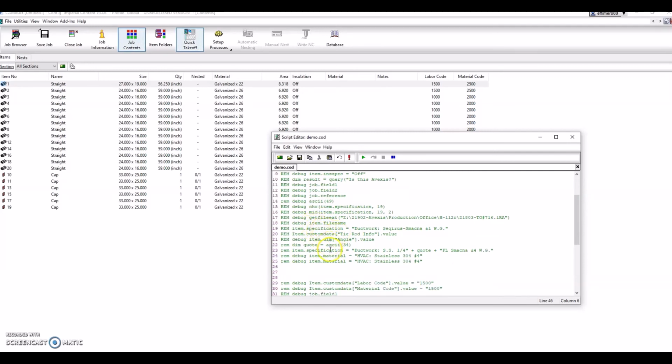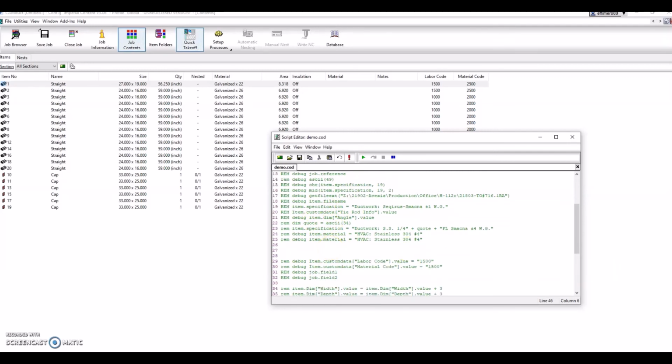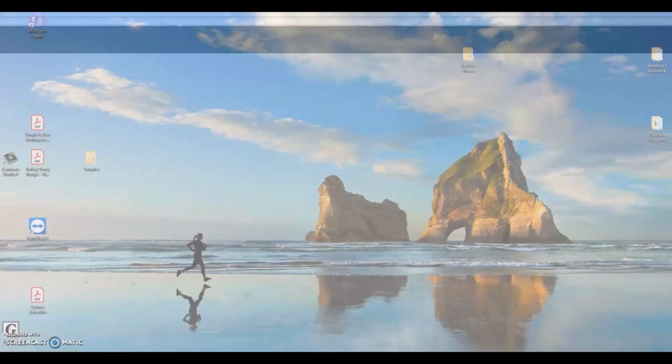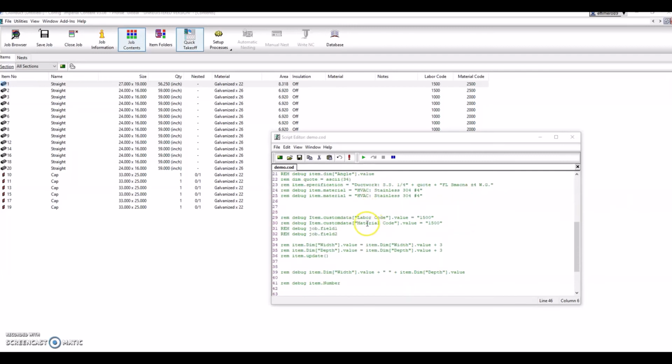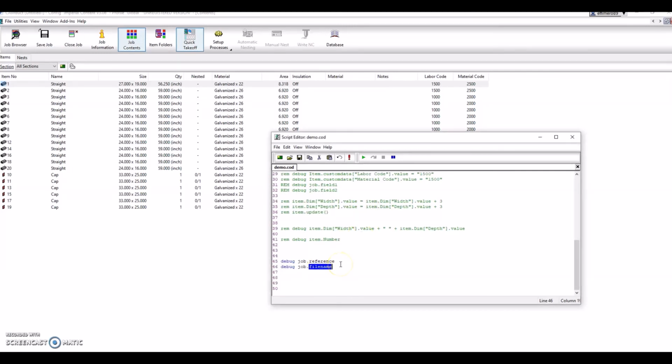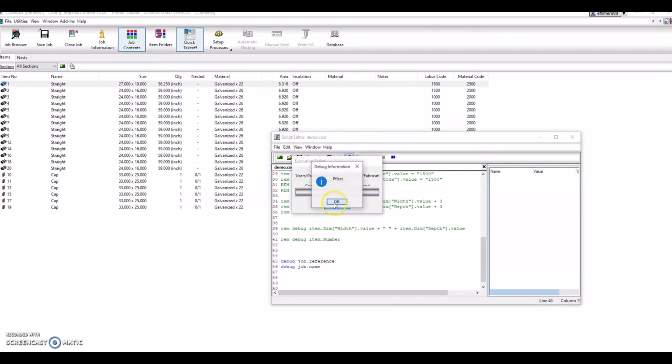Item.file name. I guess it's job.name. Okay, so it's job.name. Sorry about that. It's not file name. So you can access job.name, which is the name of the file.